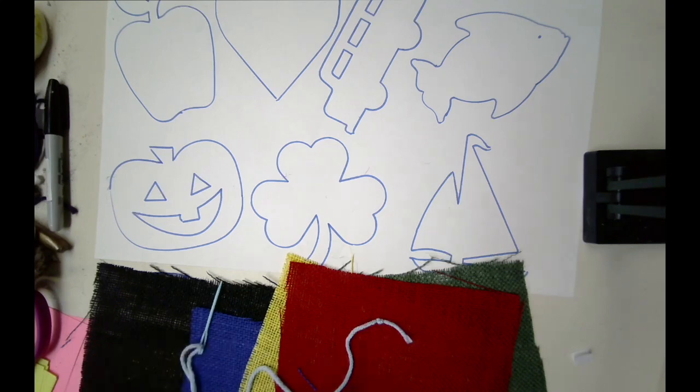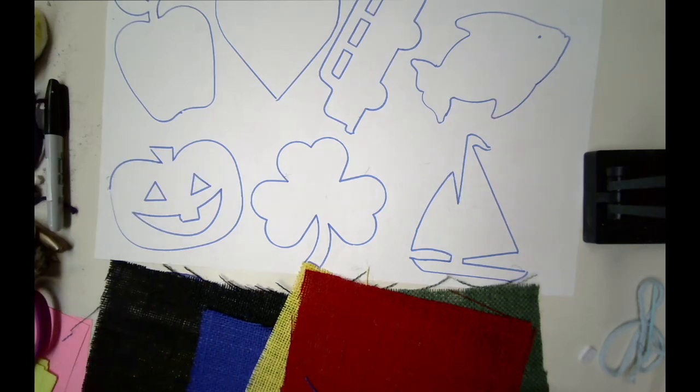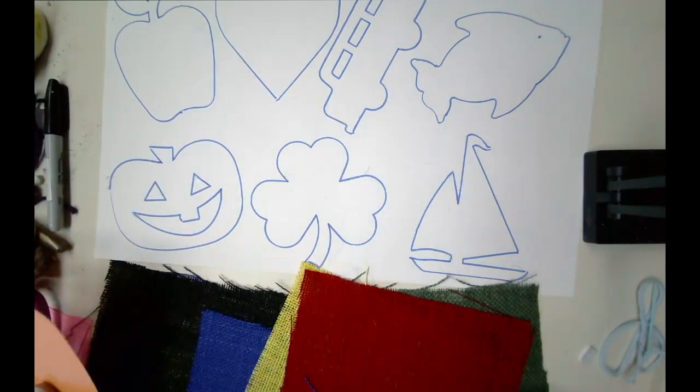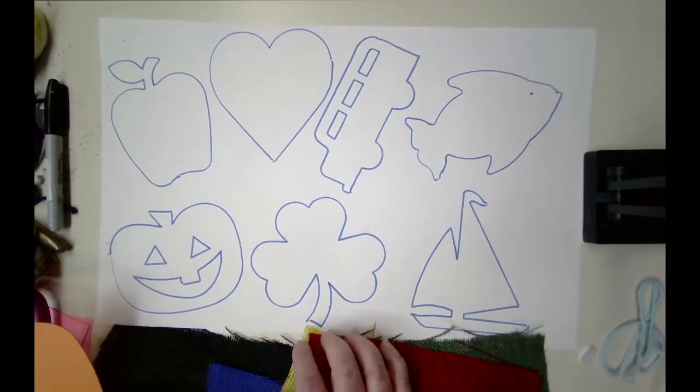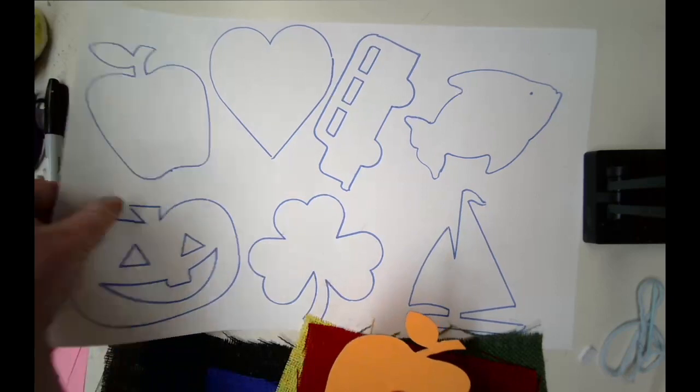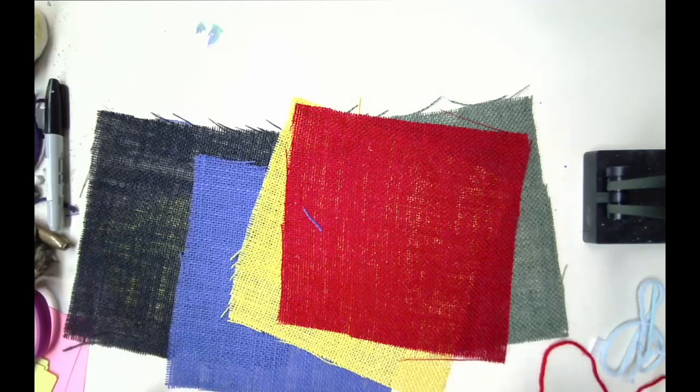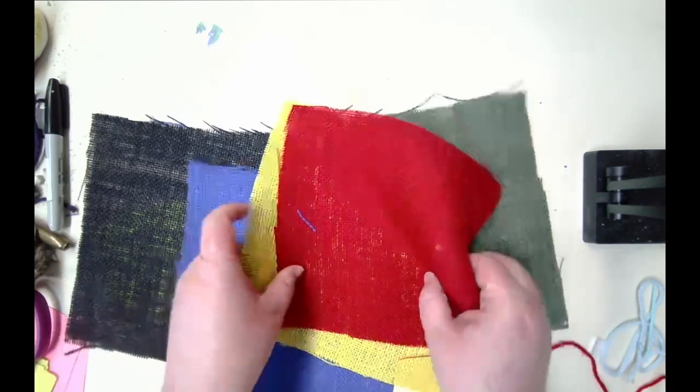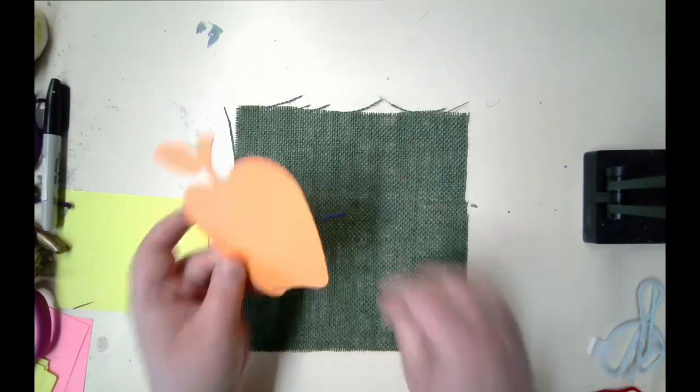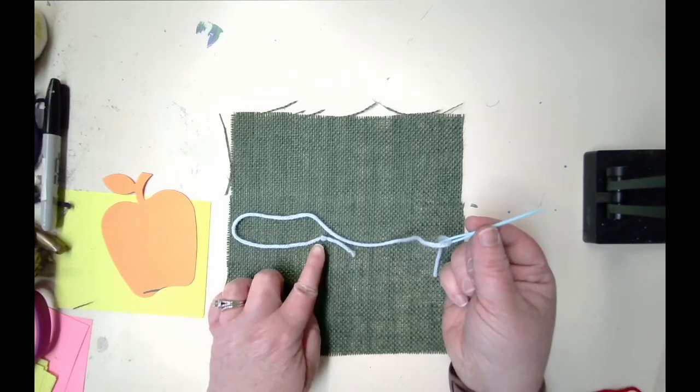Our needle is threaded, our knot is tied. We're ready to start our final project for sewing. The first thing to do is to pick your shape. I have different shape cutouts that I'll trace onto your burlap fabric, and I need you to pick one. Look here to decide on a shape that you would like to stitch around. Today, I chose the apple. The next thing you're going to get to choose is your color. Today, I'm going to choose my dark green.